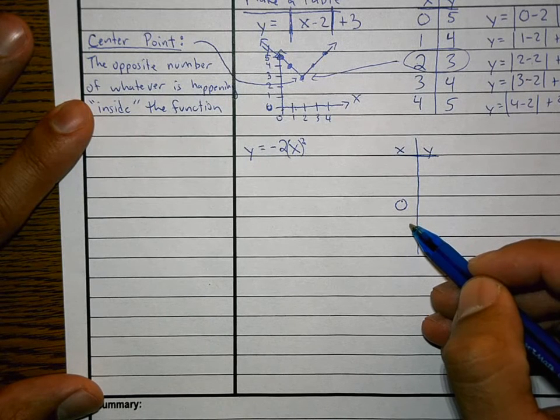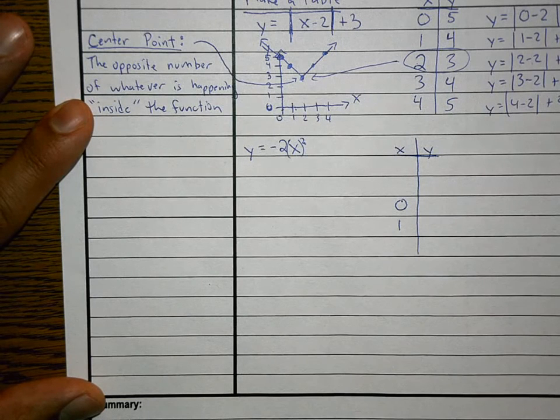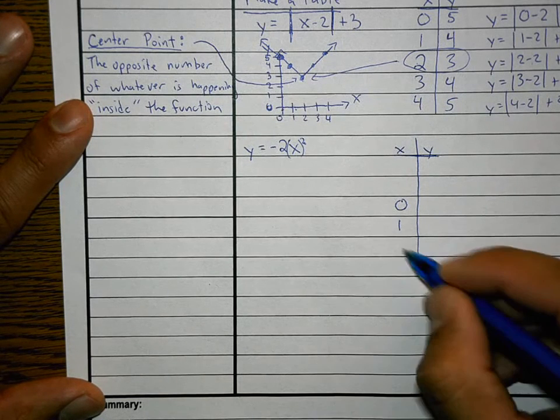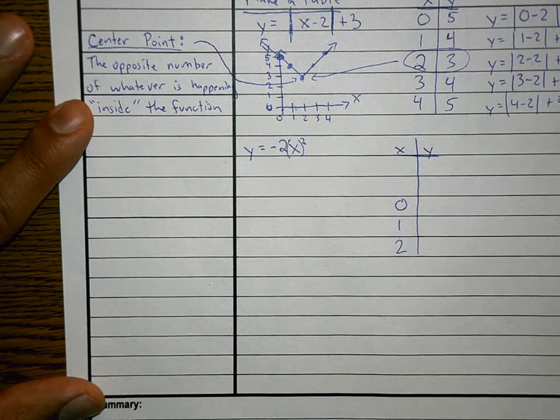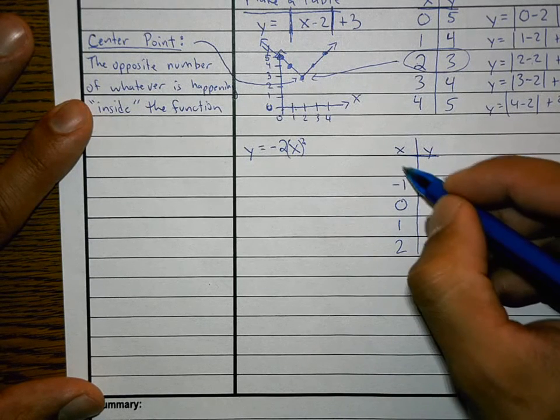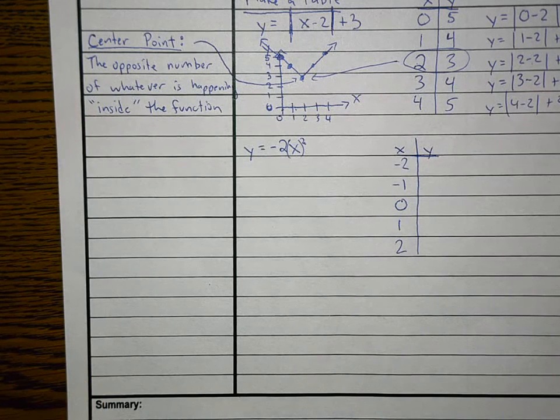I want a number that is bigger. 1. And 2. Thank you, Dora. I also want a number that is smaller. So what am I going to use? Okay. I'm going to turn off the recording. I want you to see if you can do the rest of this and graph it on your own. And then I'll record once I give you time.